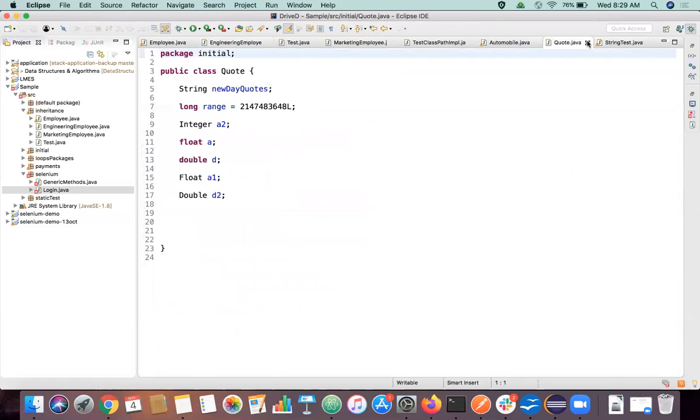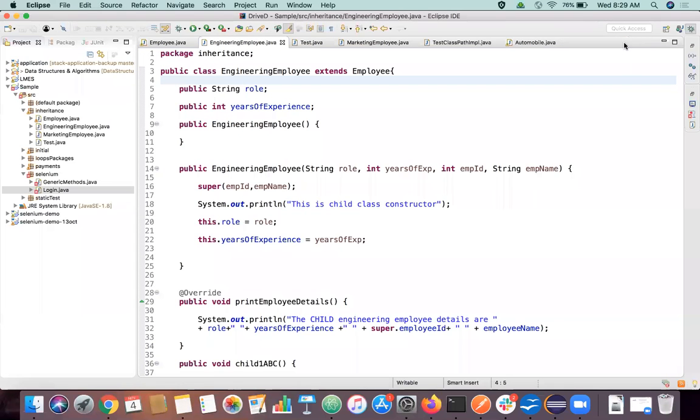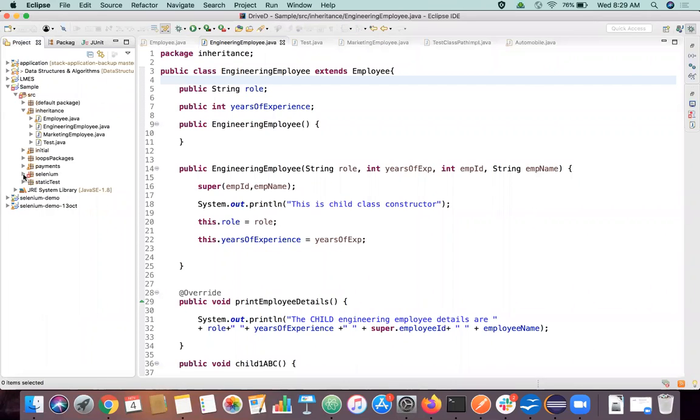Okay. Let's quickly close this. So we saw two types of inheritance until now. Single inheritance, where one class is extending another class and using all its methods and objects which are public and protected, right?